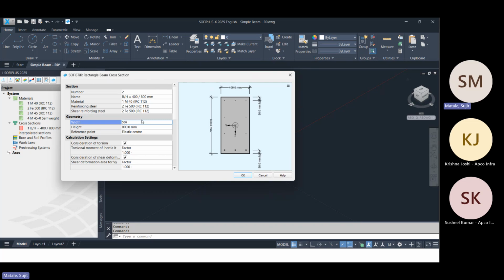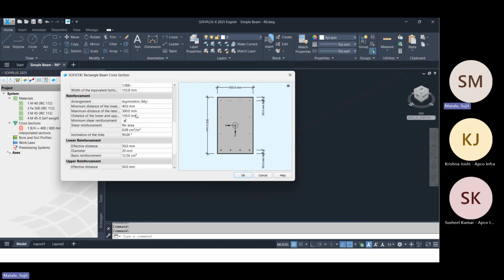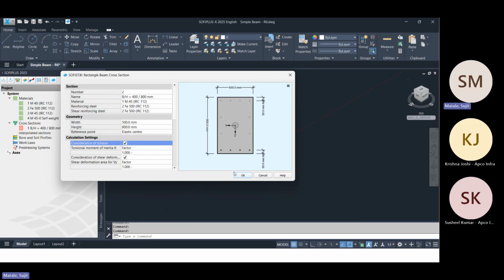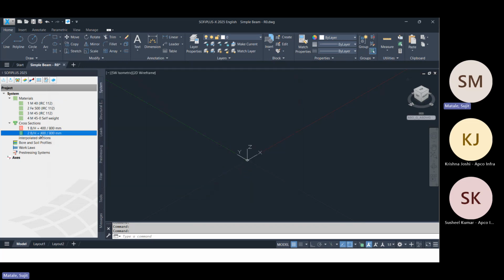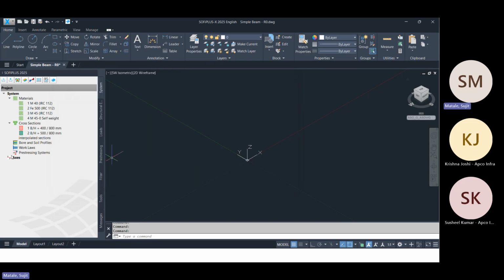If I change the width to 500 mm, let's say, automatically my title also gets updated. Comes reinforcement options, lower side and so on. So I simply click OK. And to my surprise, this 500 by 800 is not updated. Maybe I can update it manually. And I simply say OK.